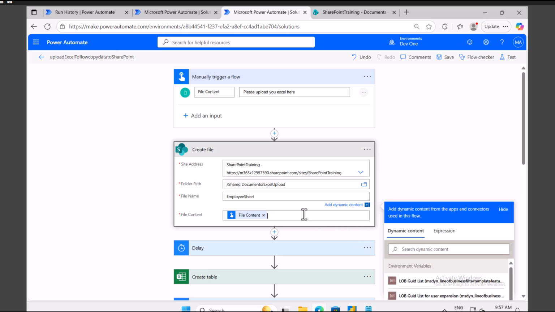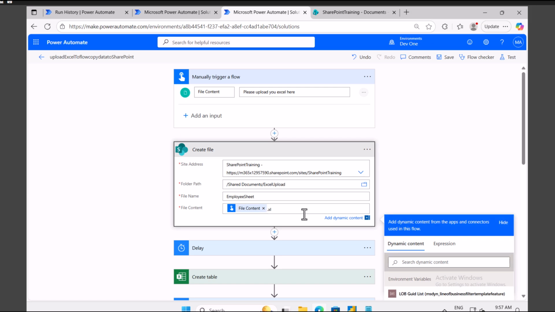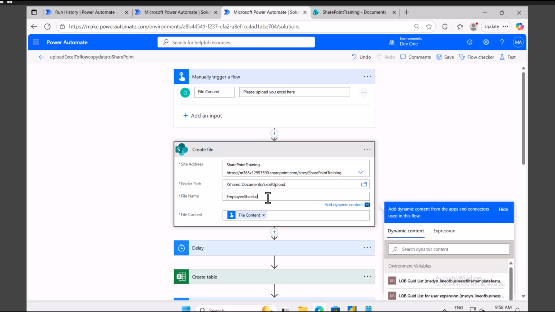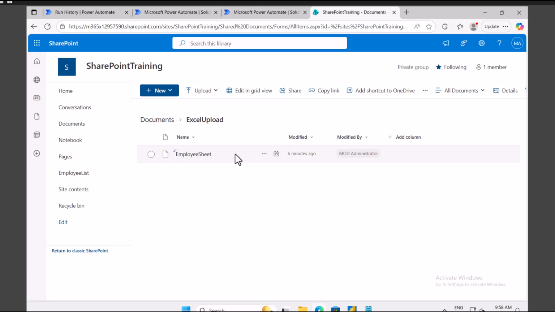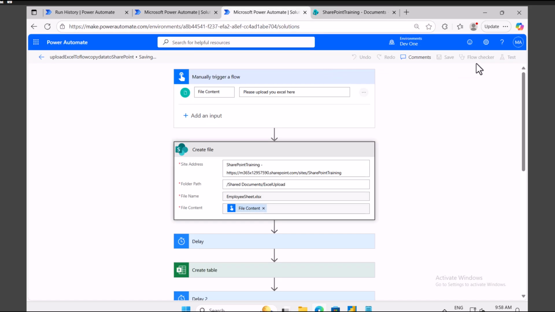So what I will do, I will simply add Excel as XLSX. So remember we need to add extension. Oh, I'm doing it at file content. I need to do it exactly in my file name. So XLSX, and let me save and let me run my flow again, because the reason here is it was not able to recognize it is a spreadsheet even if I download it. So that was the reason. So let me test this now.